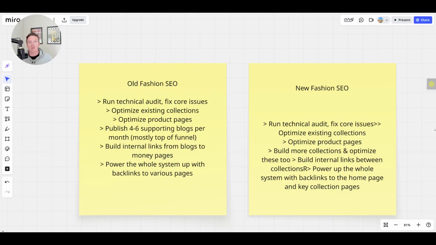LinkedIn and Fiverr SEOs will tell you that you need to run a 10,000 page technical audit before you build any content or build any links or whatever. That's just not true. Okay. This is the core of the strategy. Sure, there's things in between, but this is it at its simplest principle.